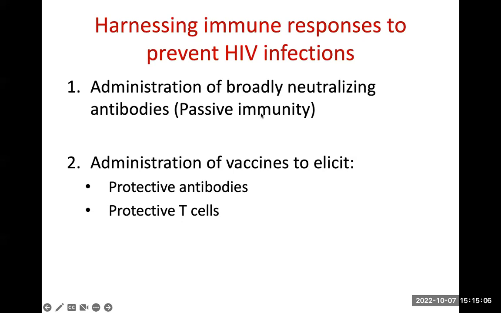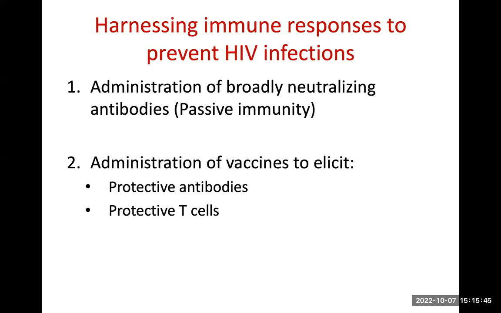And then in addition to that, these broadly neutralizing antibodies, if you infuse them into someone who is exposed to HIV, let's say this person is in a discordant couple, where one person is not infected and the other one is infected, it means that those antibodies can protect the uninfected partner, at least for the duration of time when they have not decayed below levels that are required, below the threshold. So that's one way that we use these monoclonal antibodies that we have collected, or rather synthesized in the lab using information that we have obtained from HIV-infected individuals.